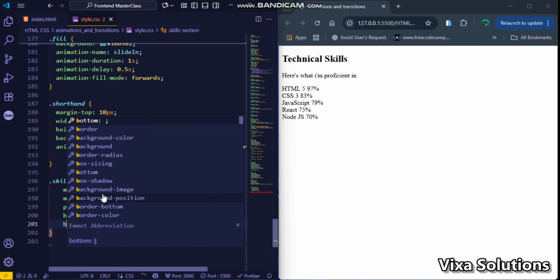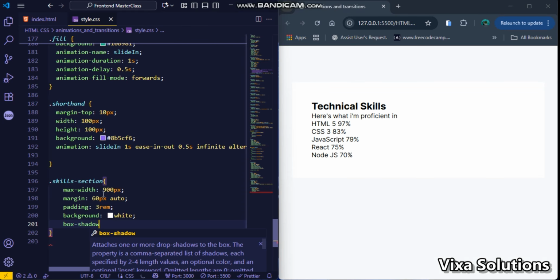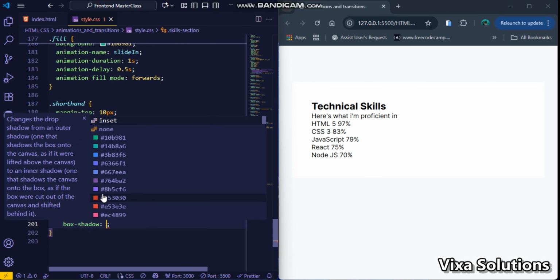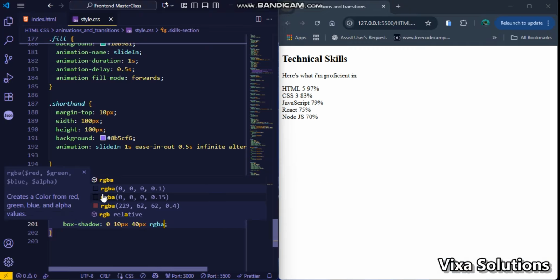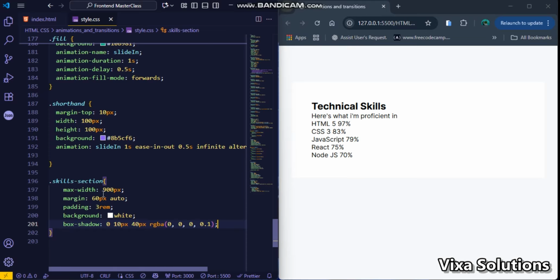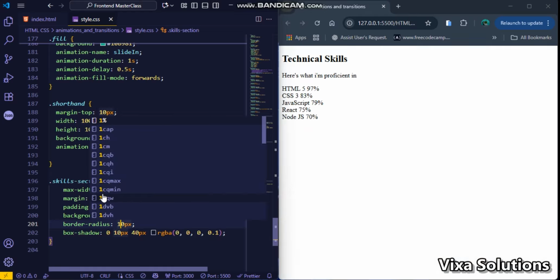Let's say box shadow 0, 10 pixels, 40 pixels, RGBA 0.1. Okay, can you see that? And also let me add some border radius here. So border radius of 10 pixels, or 20, sorry.